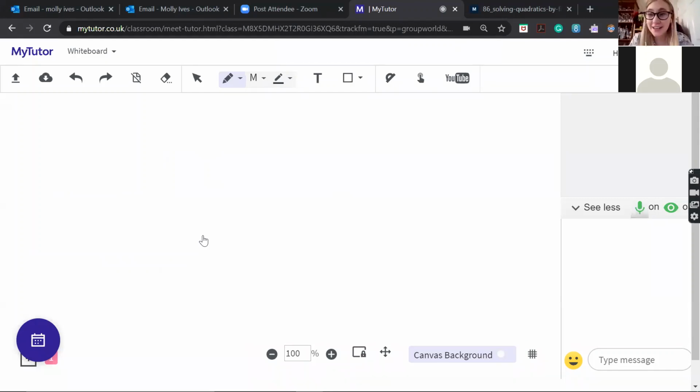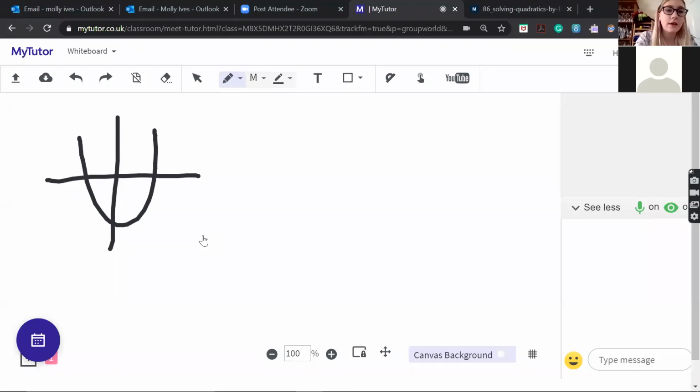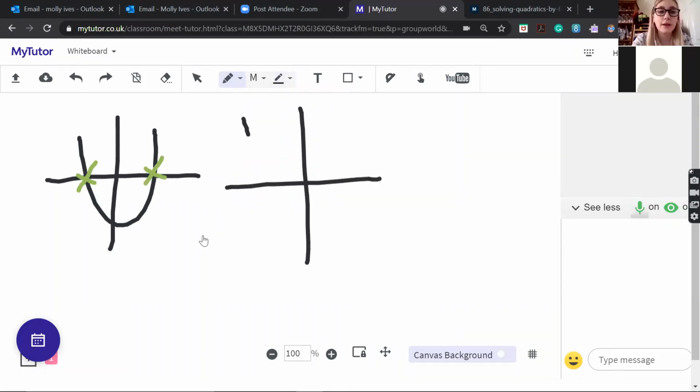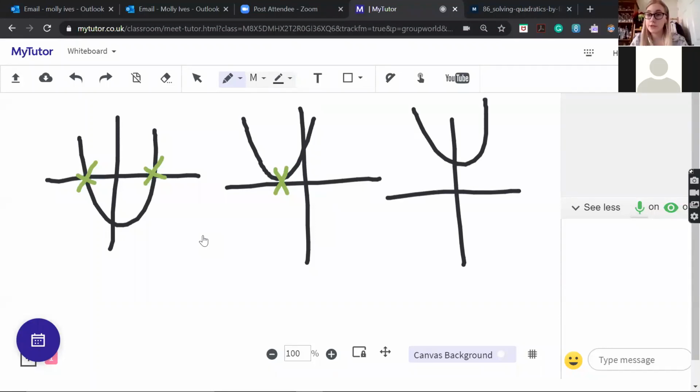So quadratic equations are basically solving anything with an x squared in it. And the thing about this is that there are always going to be two solutions, unless it's something squared. So I'll explain what I mean by that. Because a quadratic curve looks like this, the solutions, which we can think of as the roots of the equation, are going to be on the x-axis. So there's going to be two solutions. If it just touches it at one point like this, there could just be one solution. Or if the curve doesn't cross the x-axis like this, there could be no solutions.